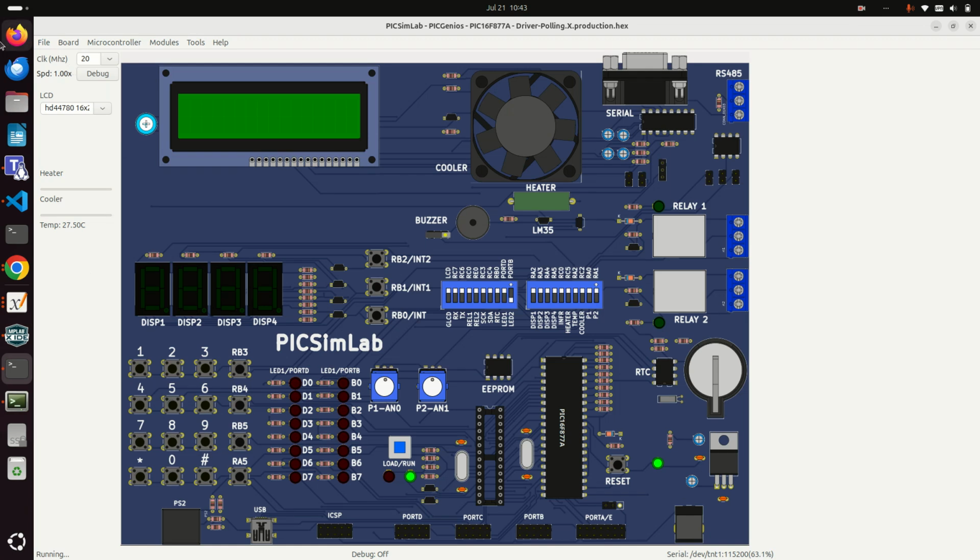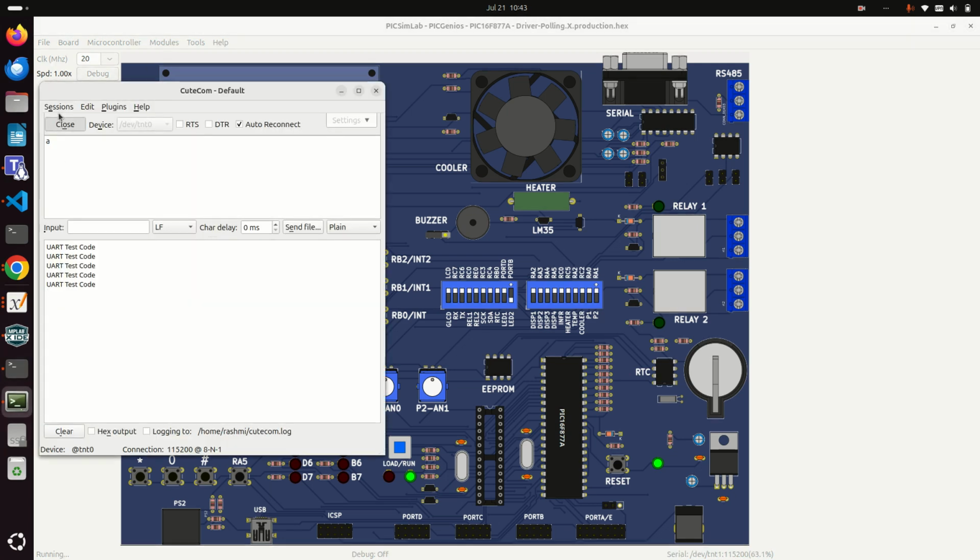You can see that there is no output. Why is the LED not toggling? Okay, let me check using QtCom. Let me clear the previous outputs, and here also let me clear. Before that we have to set the same baud rate and same data bits, whatever we already set for PICSimLab.